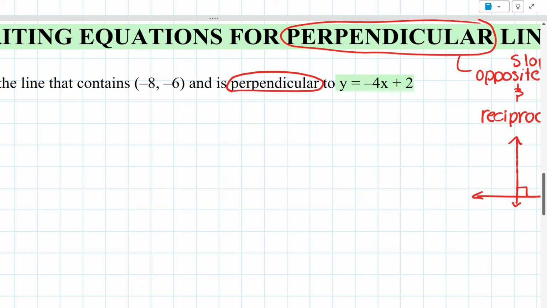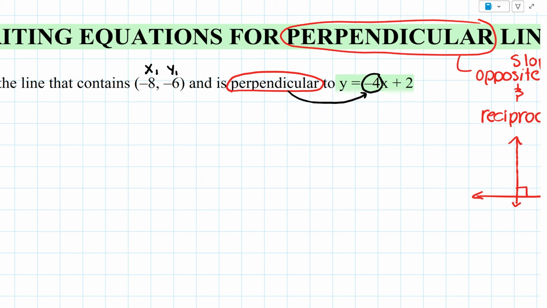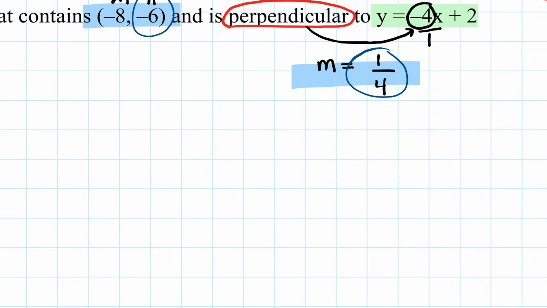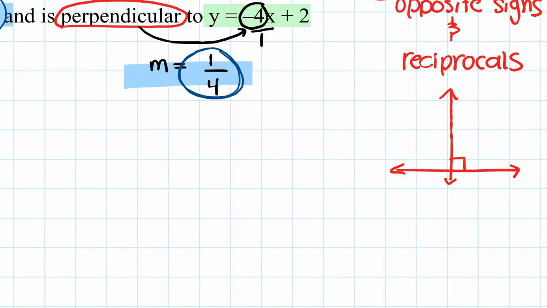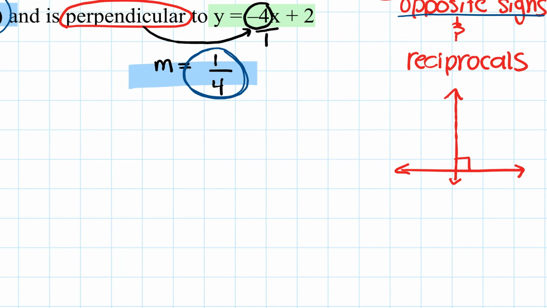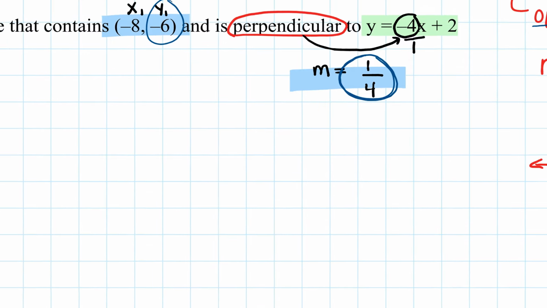in green. Let me go ahead and label my point that I have here. So the first number is our x coordinate, the second number is our y coordinate. So I want our lines to be perpendicular. So my slope has to be the reciprocal. So if I take the reciprocal of that slope, then I'm going to get 1 over 4. And they're going to have opposite signs. So one of them is going to be positive, the other one's going to be negative. So my slope is positive because the slope from the line that I'm given is negative.